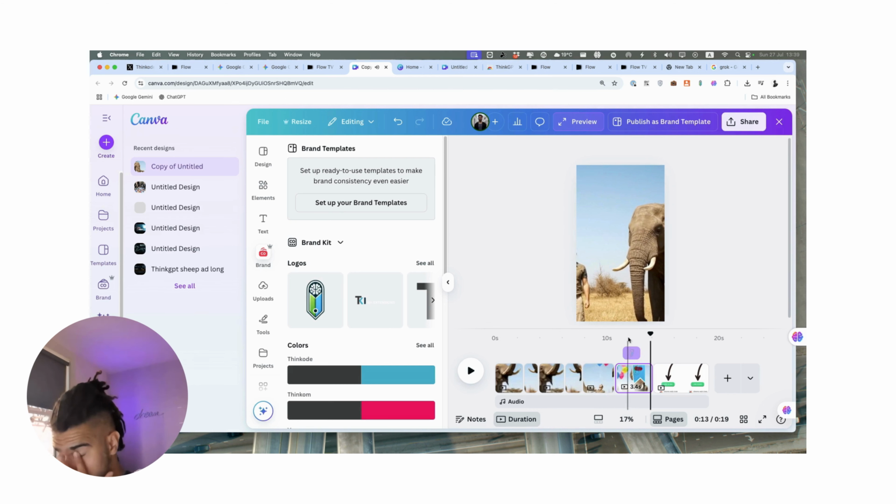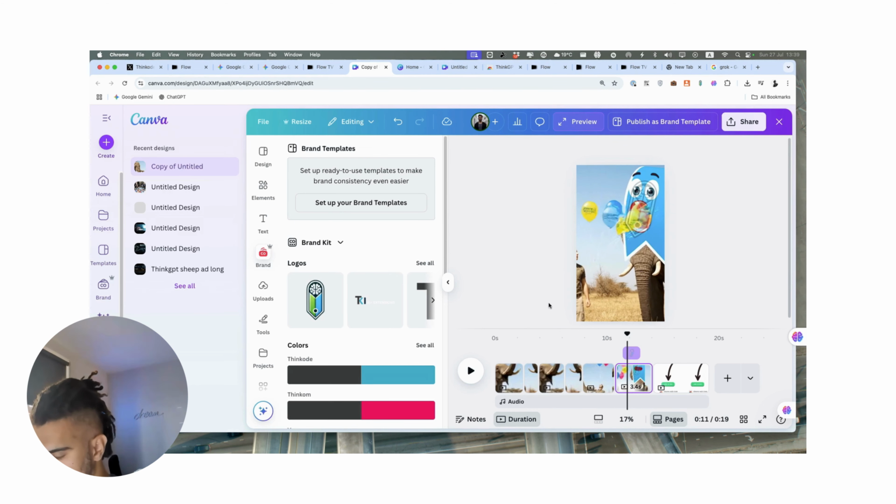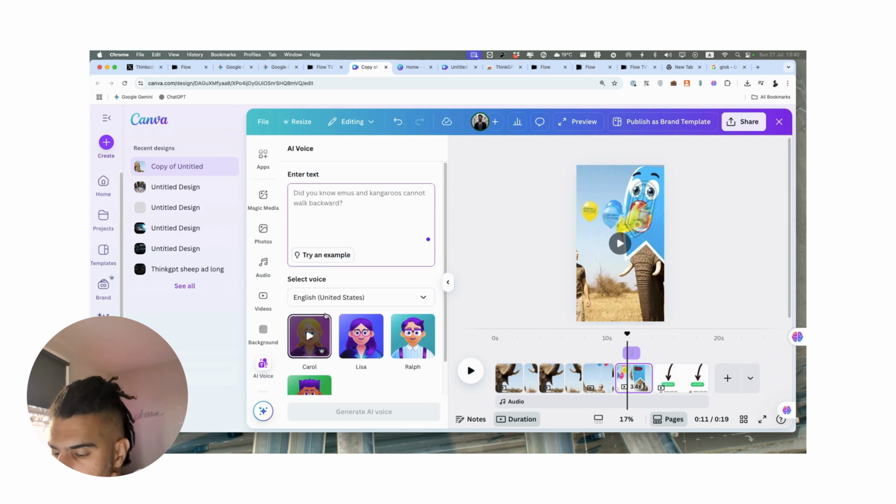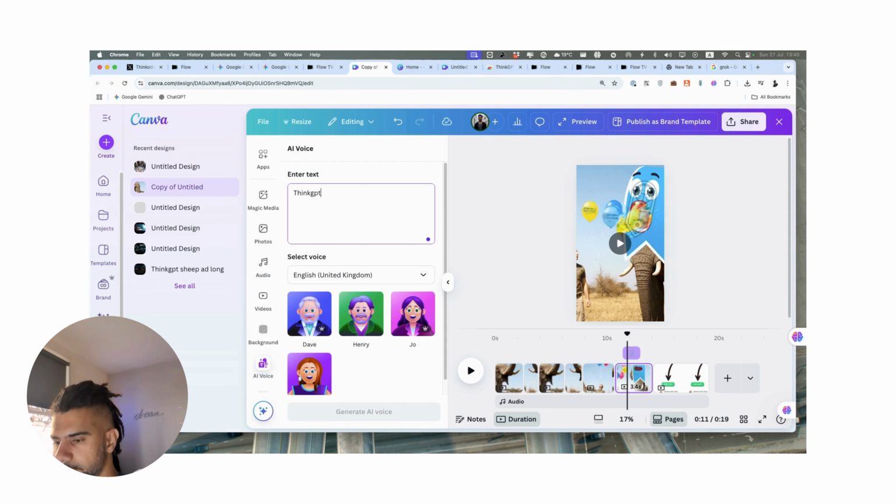Yeah, and then we need to add some voiceover, I think, here. So I'm gonna add audio, and then I'm gonna generate audio, and maybe we could say something like, okay, so let's try it.